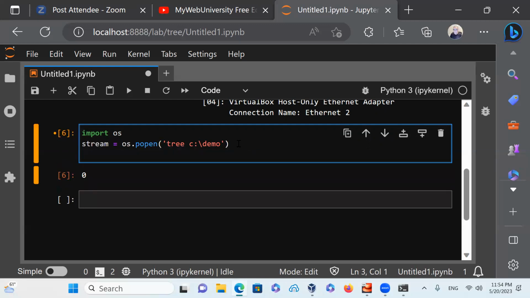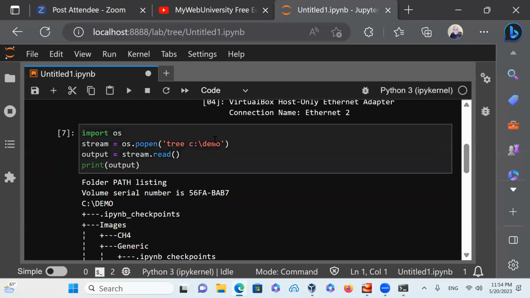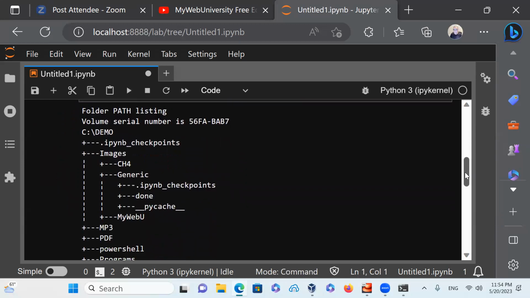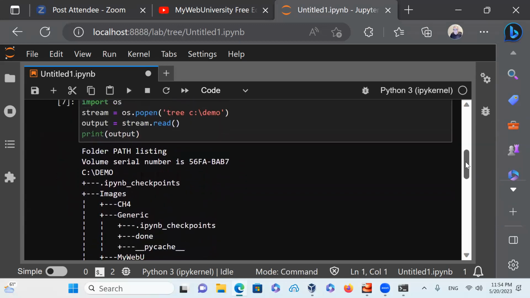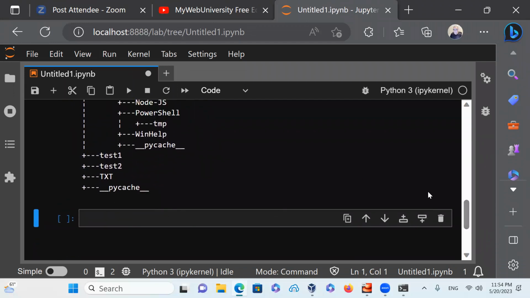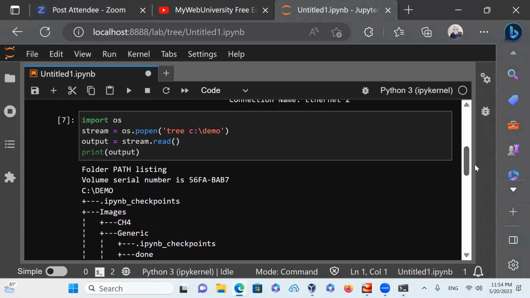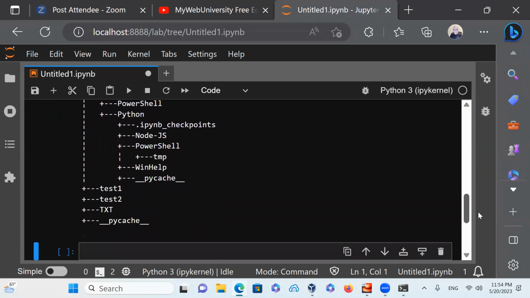I could say output is equal to stream.read function, and then print output. Since the other command succeeded, I did not see the output, but let's see if this one prints output. Yeah, this one prints output right away. You don't see the 0 because the system function call was saying that it succeeded. That was a successful command, but the output is not there.